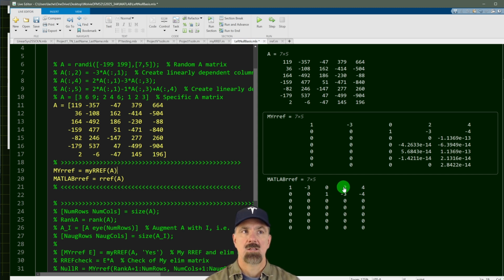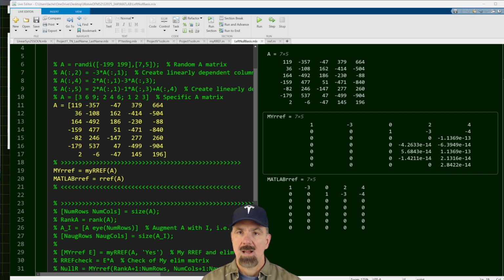And what I want to show you is the difference between my calculations and MATLAB's calculation. What MATLAB does, and we're going to take a look at the script in just a minute, is it takes a look at where we have the zeros, and instead of doing the actual calculations, it simply dumps zeros in. The RREF in MATLAB is designed to make pretty looking output when we give it integers or small fractions for inputs. It wants to show us something that looks nice as opposed to something that's accurate. And there will be more on that later.